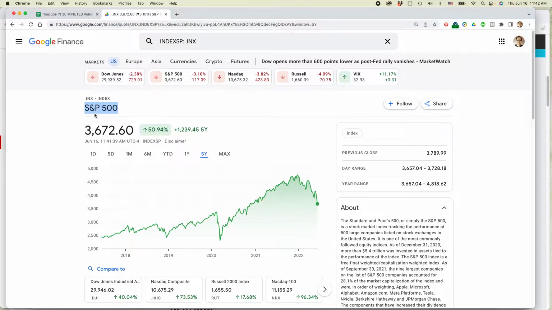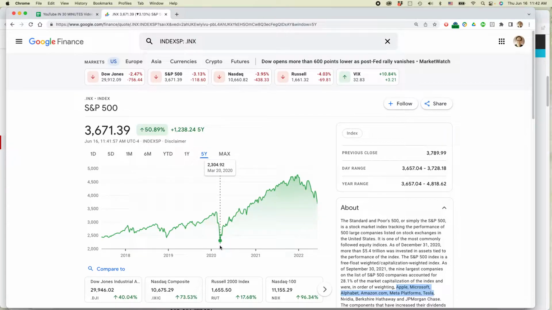So let's say that S&P 500, which includes very big companies in the United States, including Apple, Microsoft, Tesla, JP Morgan Chase. Let's say that on a certain day, all of those stocks went up. That would probably contribute to the S&P index going up as well. However, if traders are selling a lot of these stocks and the price is going down, that will make the index go down as well. And indeed, you can see that this index over the past 5 years has had periods where it's been growing pretty steadily and then very sharp drops.